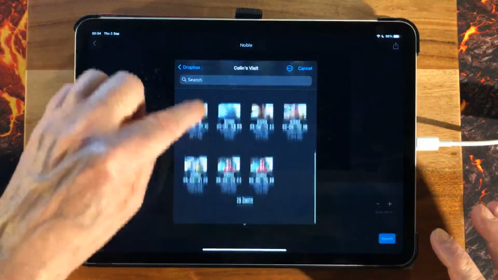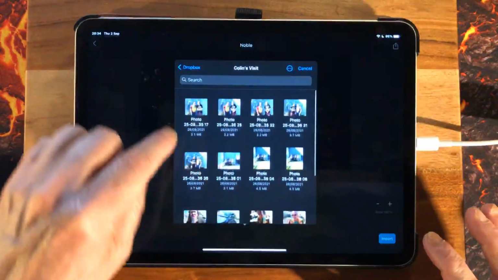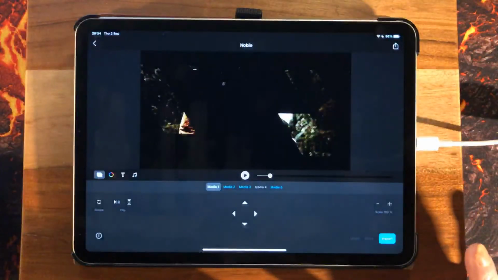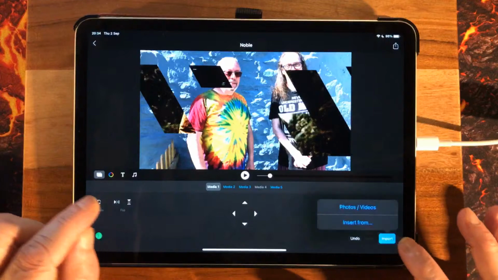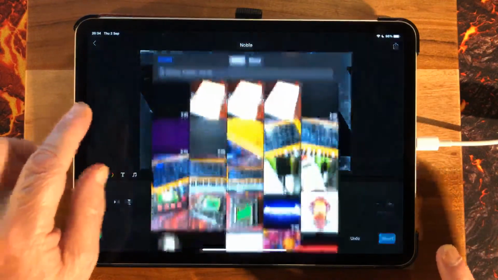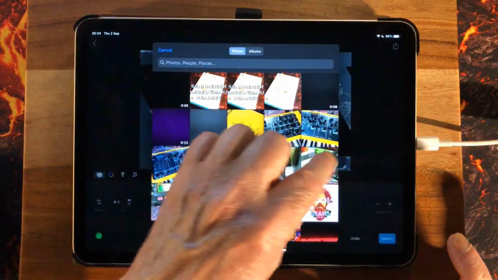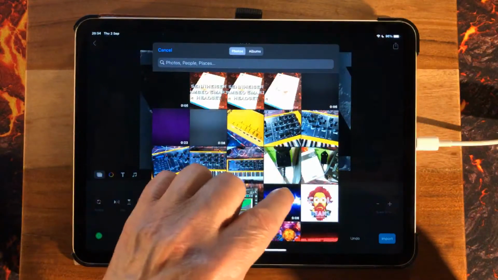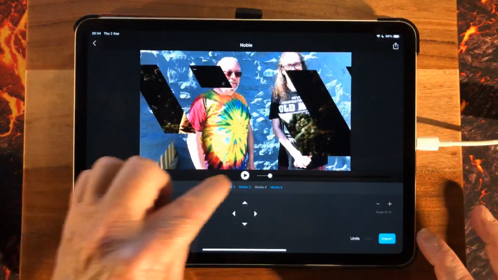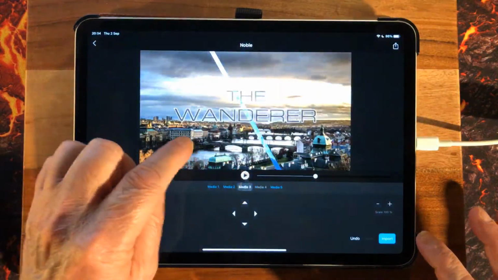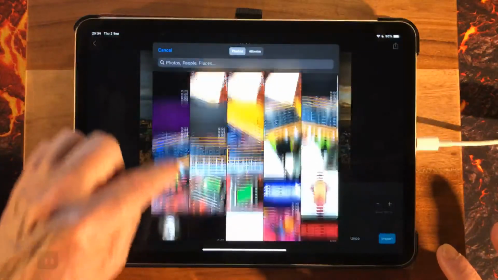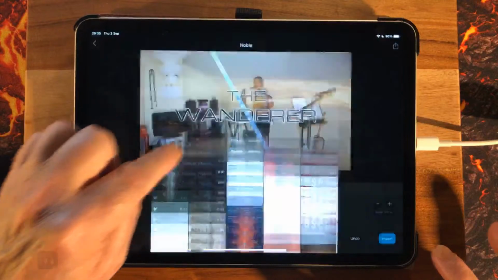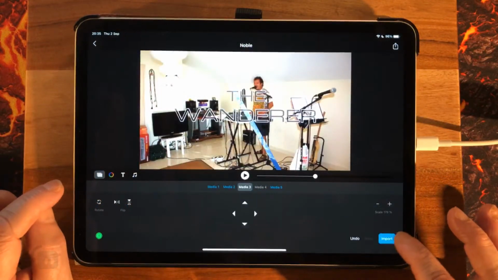they're not pictures, they're photo videos. We'll put that one in again. We'll go to media 2 and import media 2 from this. We'll just stick in, I don't know, that one of me. We'll go to media 3, import from photos again, because there's more photos in here, but that one of me from a long time ago.